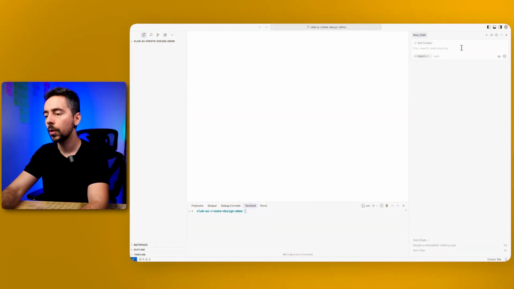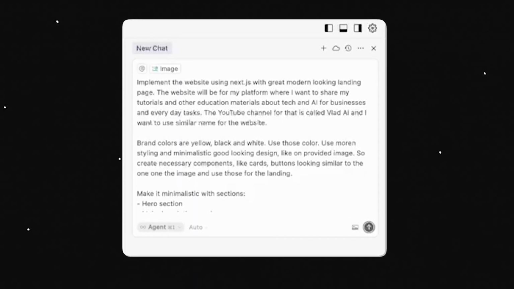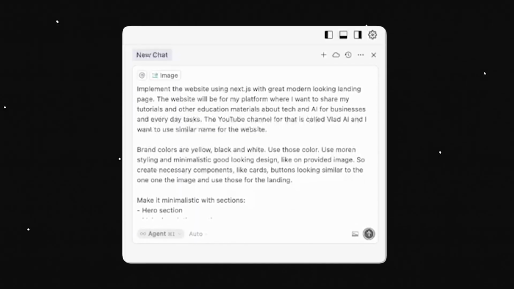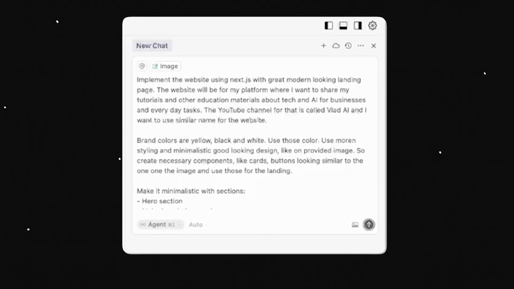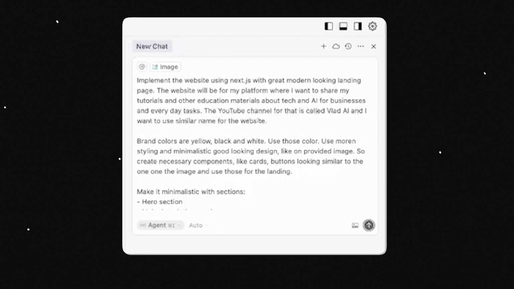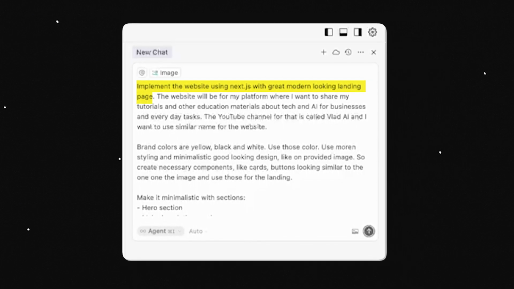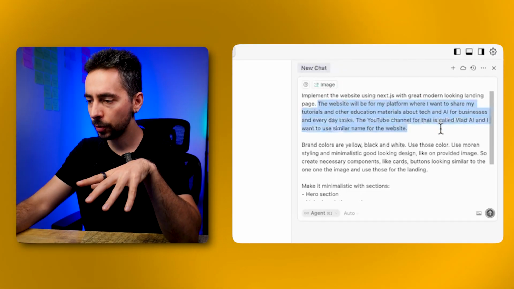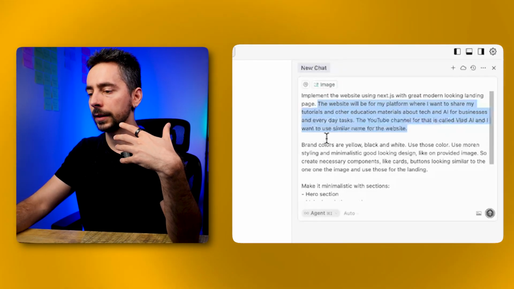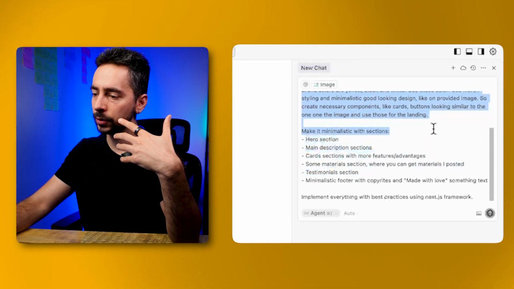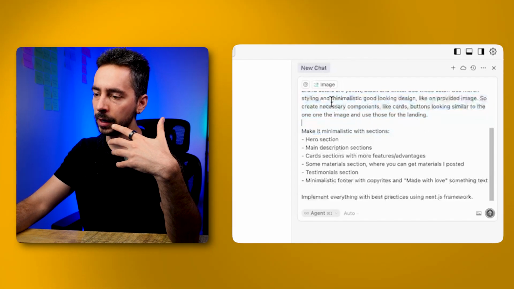For the agent, we need to write in detail what we are going to build. Here is what we are going to write in our prompt so AI can build it. We describe what we want to build, particularly a website using Next.js with a great modern looking landing page. After that, we describe the purpose of the website and how it should look, so branding colors, what I like.